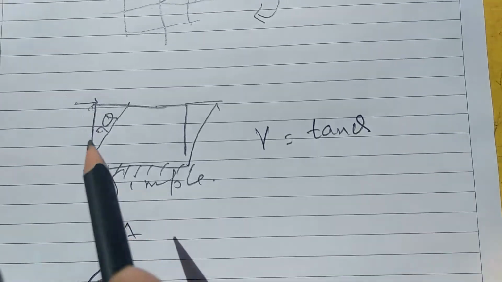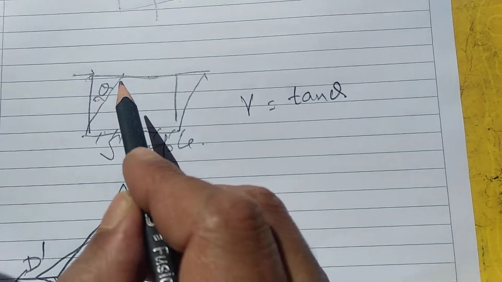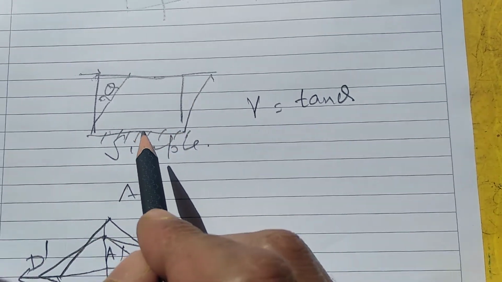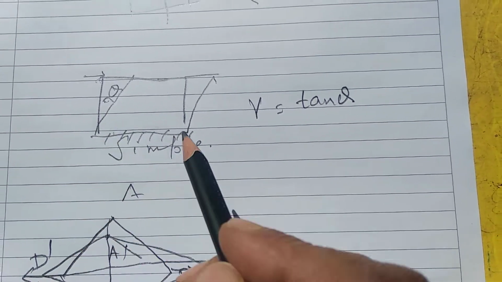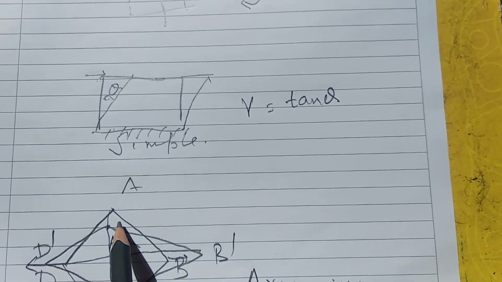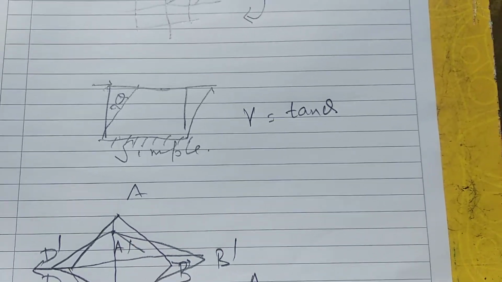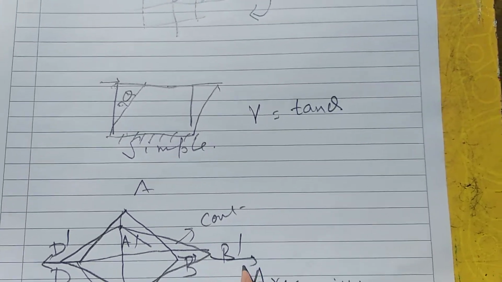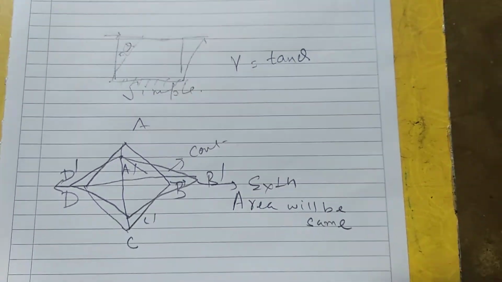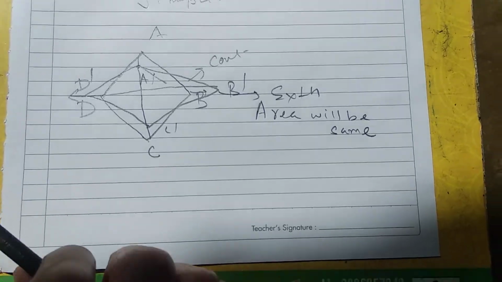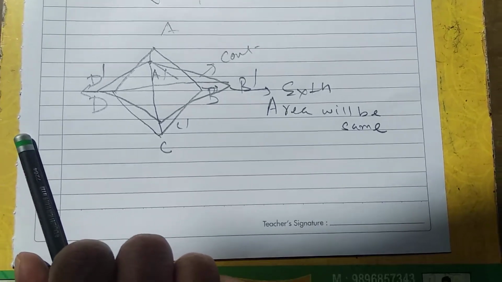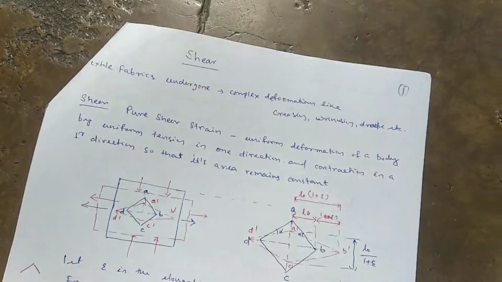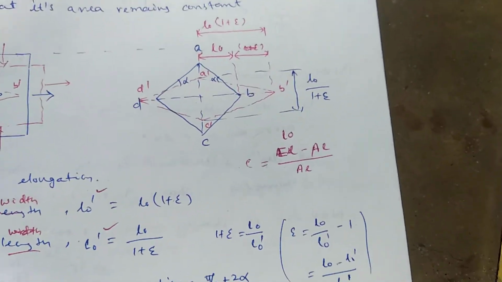But in the case of simple shear, the area of the original shape and the area of the deformed shape will be different because an angle occurs. But here there is similar extension. There is a contraction on this side, and here there is an extension. So the contraction and extension will be the same. That we call pure shear, right? So here we consider this a pure shear.